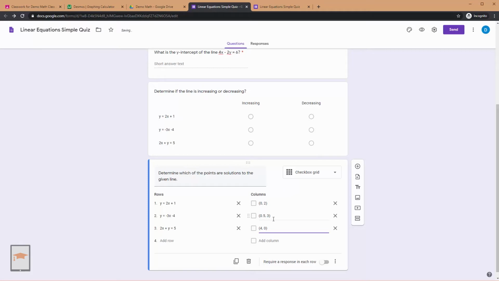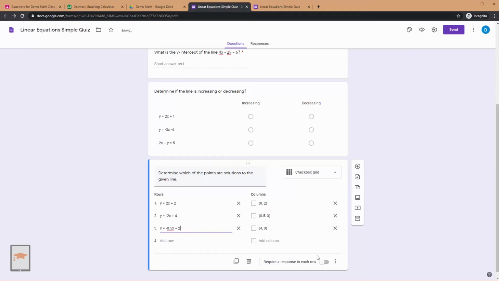Now the idea behind this one is for each of these lines that we put in here, the students are going to be able to select as many of these as possible, as many as they want. So I'm going to make this line 2x plus 2. I'm going to make this, whoops, I lost it there. Too much backspacing. We're going to make this y equals negative 2x plus 4. And I'll add a third one here, y equals negative 0.5x plus 2.